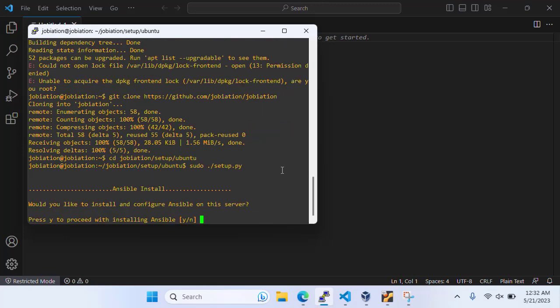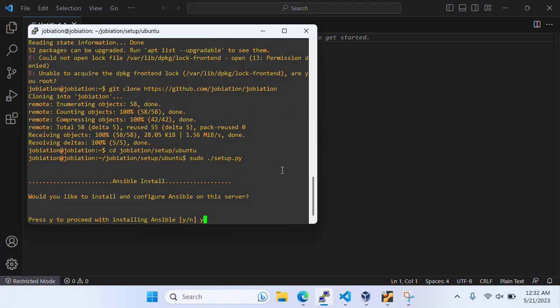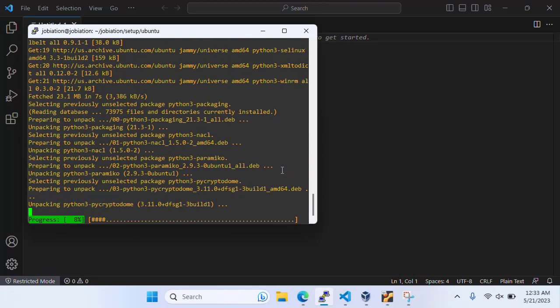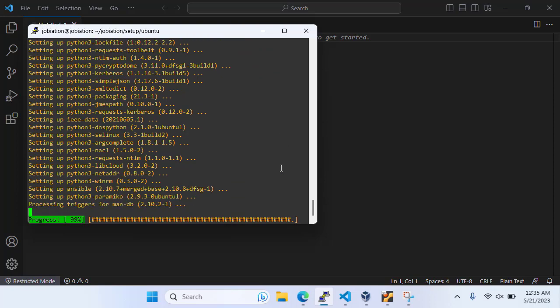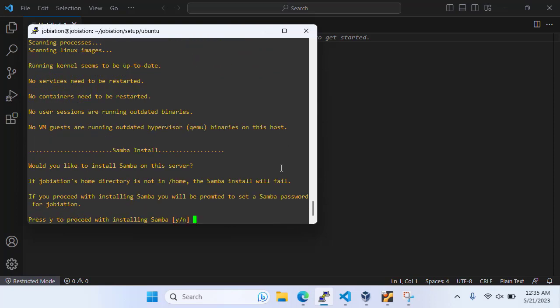The first prompt is to install Ansible and parameterized. The second prompt is to install Samba.